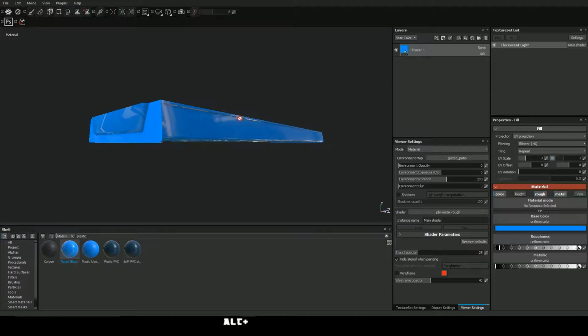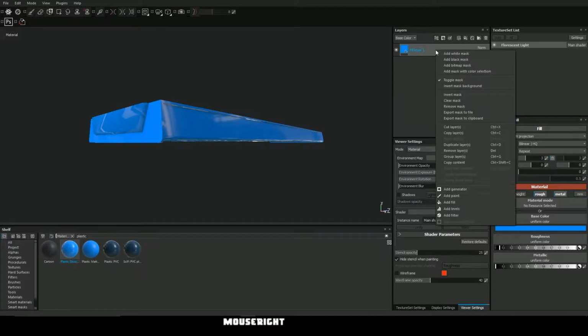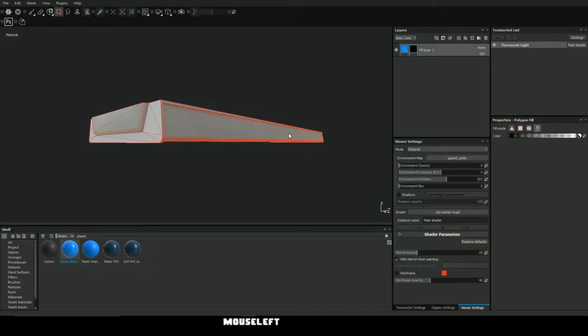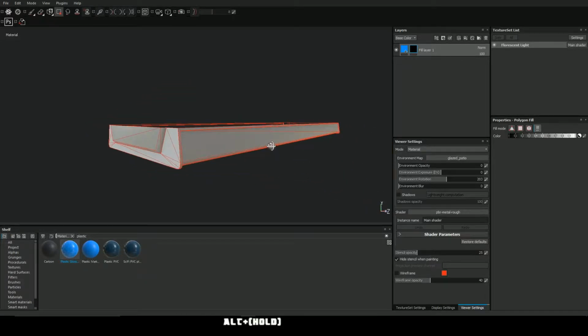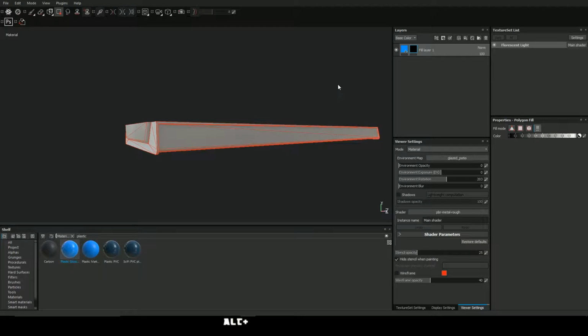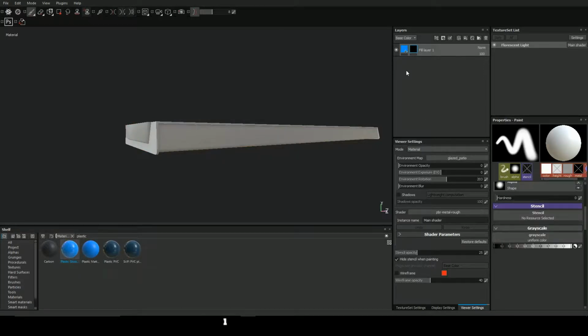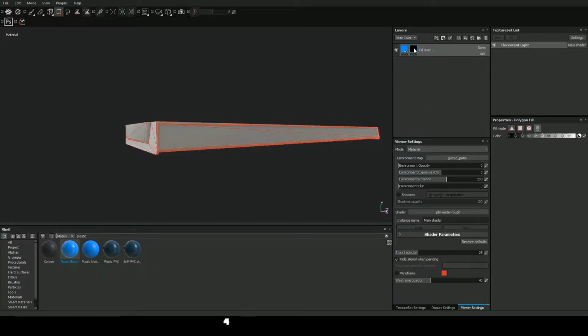So at that point, we need to add what is known as a mask. You're going to right-click on your fill layer and add a black mask. You'll notice that the entire material has disappeared. That's mostly because we need to bring in an actual masking, which would be white. Normally when you add in a material, you'll be on properties or paint. So in order to access your fill layer, you'll need to press 4 on your keyboard, but make sure that the mask is selected inside of your hierarchy.